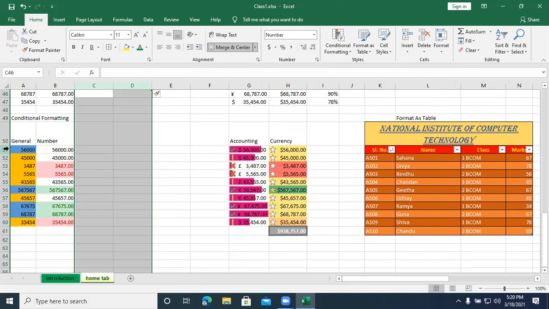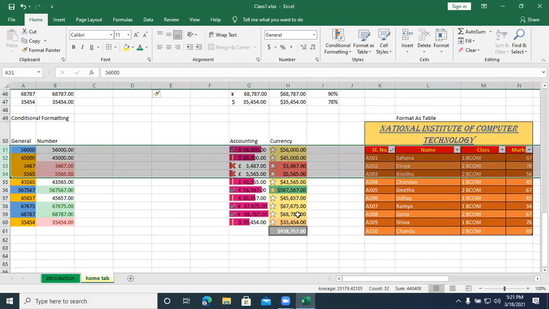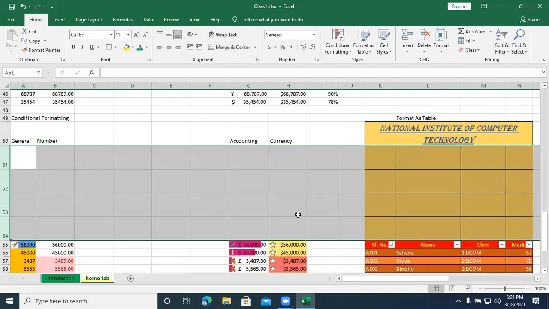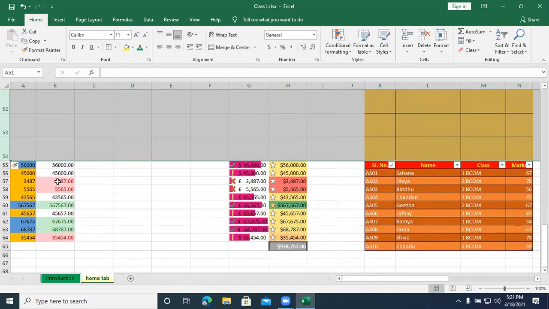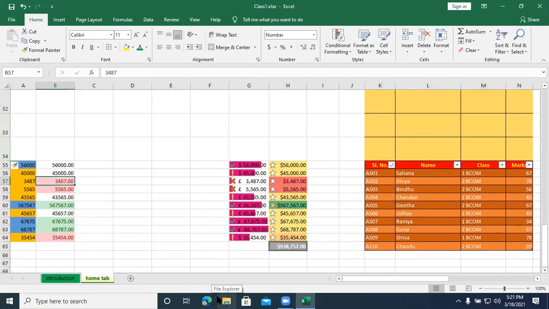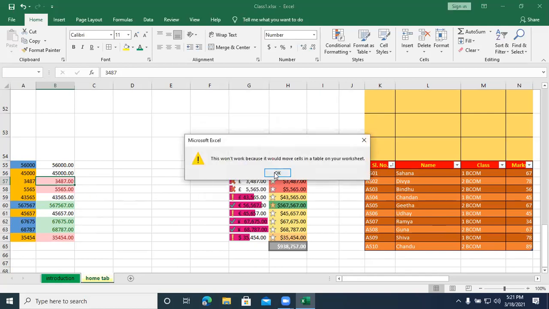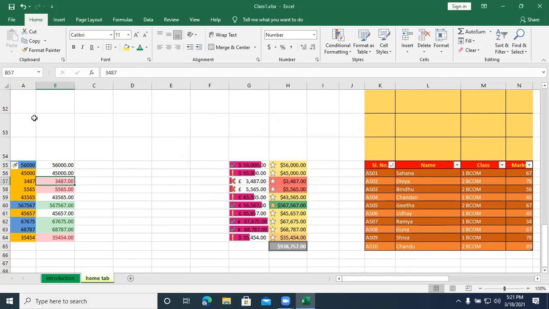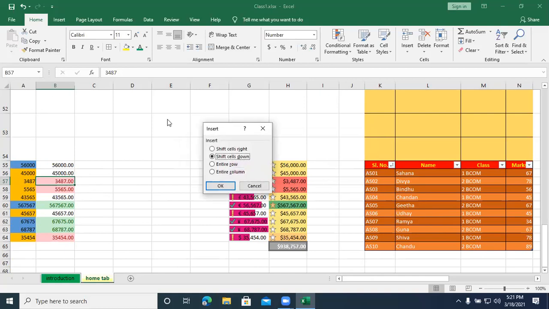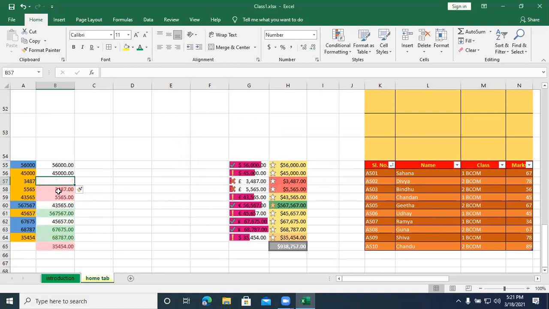You can also insert rows. So I want to insert 4 rows. Control Shift plus to add those 4 rows. Cells also you can insert. See, I just press Control Shift plus. It is asking whether you want to insert a cell, and whether the existing content should be moved down or to the right. I want to move right side. So it's not happening. I just move to the down side. Okay, I'm getting an empty cell.